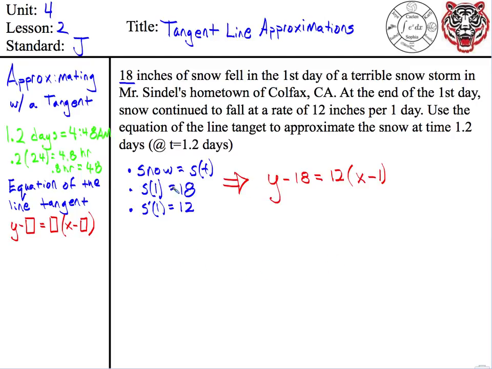So how do I approximate the time at 4:48 a.m. using our linear function? What do we do? Well, we plug in 1.2. We're going to plug in 1.2, exactly. And I'm going to do that on the right-hand side. Give yourself room on the left-hand side to make a graph. So plugging in, we have y minus 18 is equal to 12 times 1.2 minus 1. I'm going to add the 18 to the other side as I simplify. Y is equal to 12 times what? 0.2. Keep going for me. Plus 18. And simplify this all into one number.